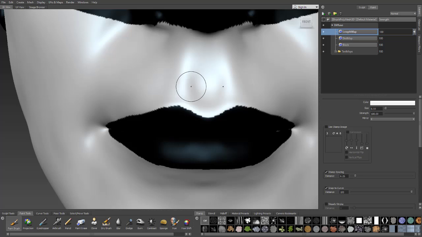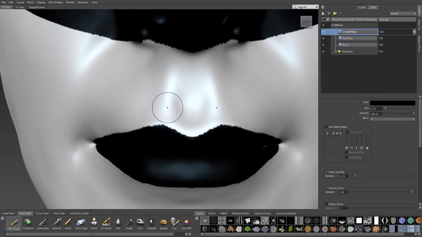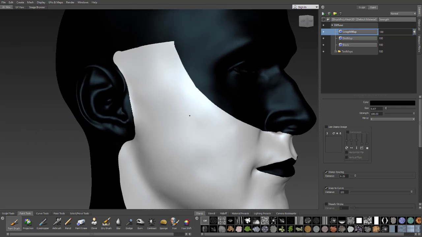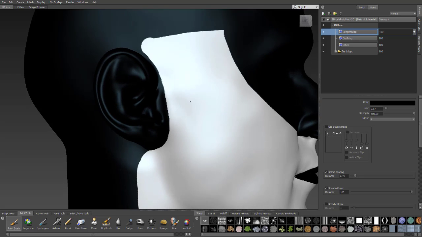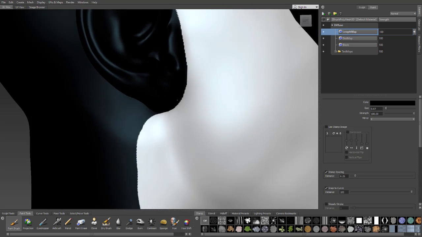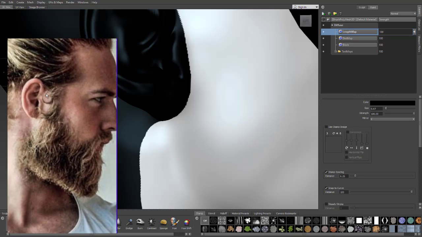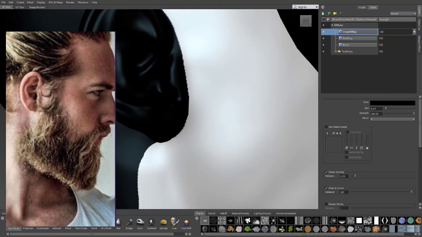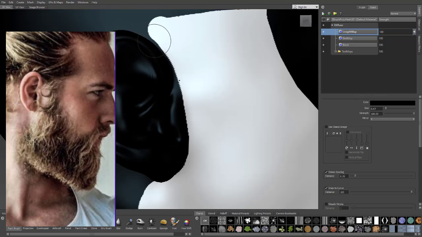So first, I'm going to paint on black to create a gradient on the length here on this edge. So it should look like this, right? So we have to remove hair from this area here.